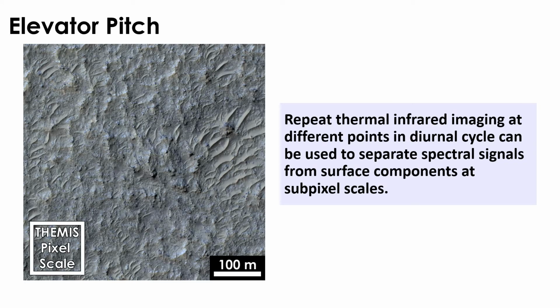The elevator pitch of this project is that we can use repeat thermal imaging of the surface at different times of day to separate the bulk composition of bedrock, which may reflect an eruptive, depositional, or alteration history, from that of regolith, which may reflect more modern weathering or grain transport processes. We can also separate these components even when they are not individually resolved at the imaging scale of our instrumentation.